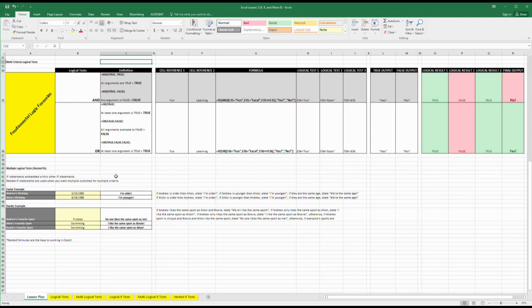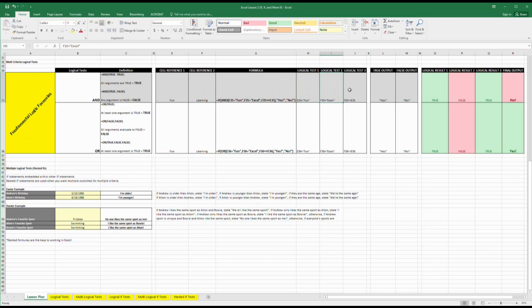So to highlight this, we have 2 cell references. They both say fun and learning. I want to test if the first one says fun and the second one says excel. The third test is, are the 2 not equal to each other? So in this case, the first one, yes, is fun, but the second one does not equal excel.